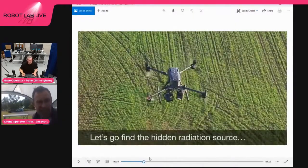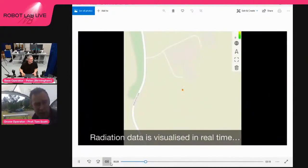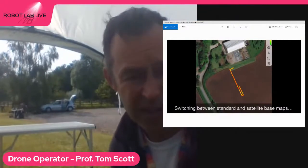Something that we've done through the NCNR grant is we've taken this technology on a fixed wing drone system, and we've mapped 16 square kilometers of the land around the Chernobyl power plant. And in doing so, we have gone beyond line of sight. And we've shown that in the event of a real emergency, we now have that capability. Now, obviously, that was in a different country where the rules are different for flying, and that was permissible there. And we hope that in the near future, out of line of sight flying for nuclear emergency response applications would be just as allowable in the UK.